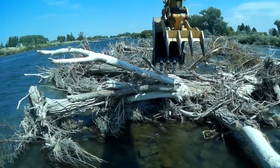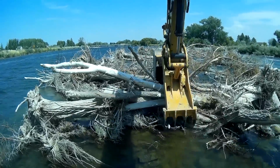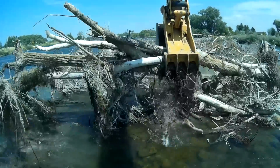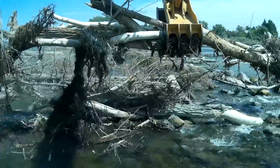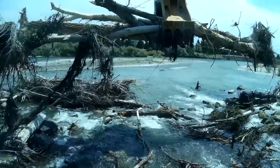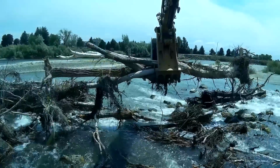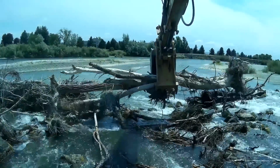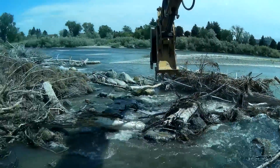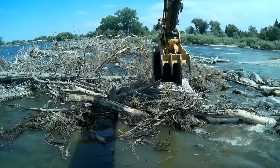Okay, here's a big mess right here. Lots of big trees out here. This is all a lot of cedars, cottonwoods. Snake River got its name because it's like a snake. It wanders and meanders and it cuts down the bank and tears the trees out, and they tip over and down the river they go. But see, really all I can do is just put them out here as far as I can, and then when, like I said, when the high water comes, it'll tear them out, push them on down the drink.